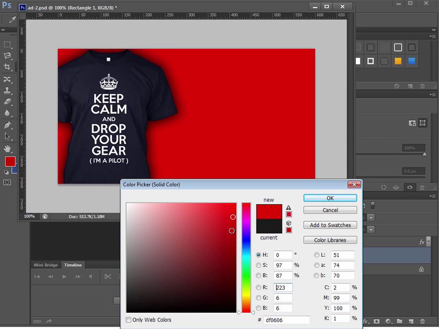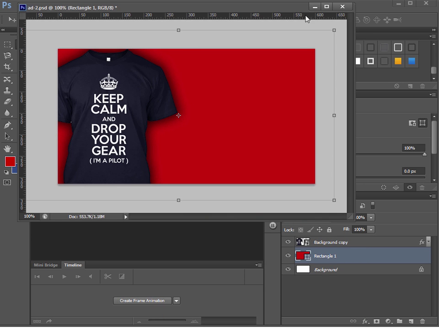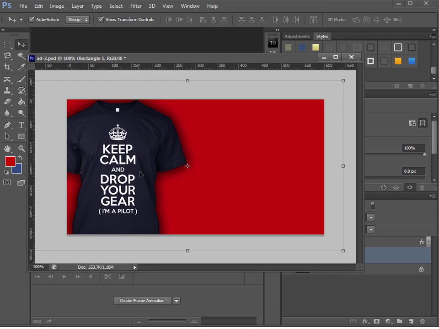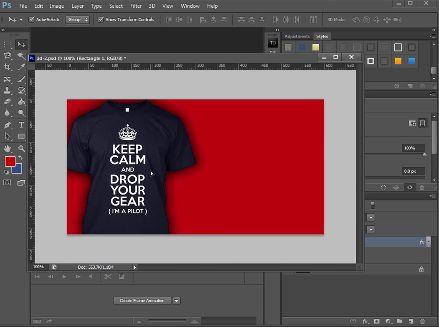Get a different color back there, like maybe this red sort of color. Try something like that. Then one thing I like to do is I'll put this over to the side, and I like to take the logo and put the logo right in here. Let me show you what I mean.